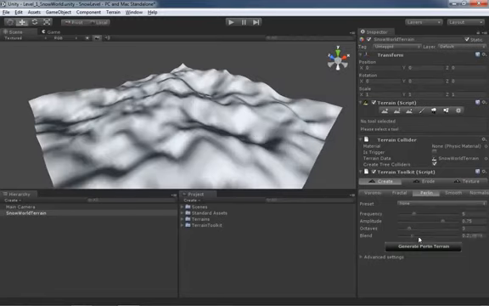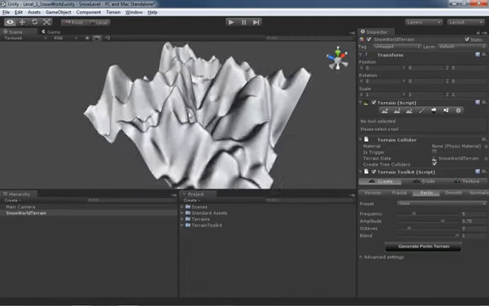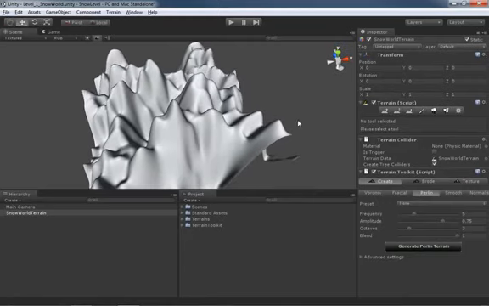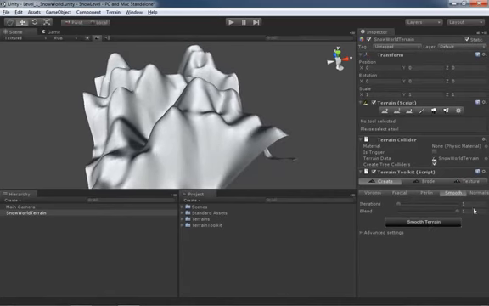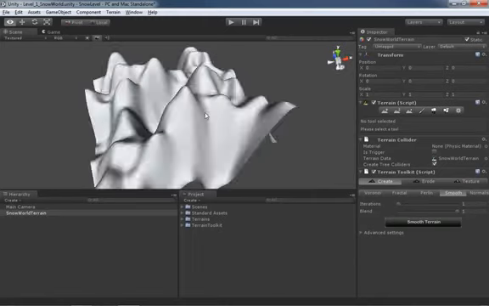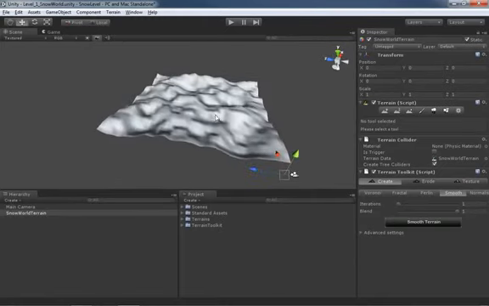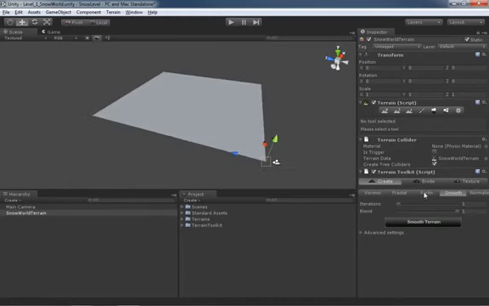Another way to do it, if we leave the blend all the way up and just generate one more time, so now we have really tall, impossible to maneuver through hills, at least without ice picks and things like that. We can come over here to Smooth and just start smoothing the terrain. And that's not really going to have as much of an effect as I would like, obviously. So what I'm going to do is just undo back to here where we just had the low terrains. And if you want to see that one more time, I'll undo all the way back until it's flat, because those multiple undos do rock.